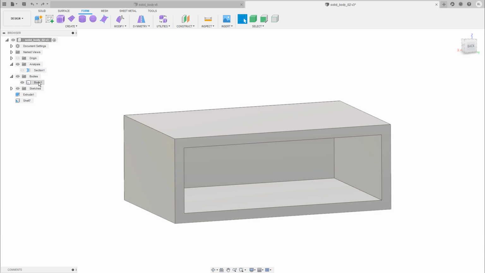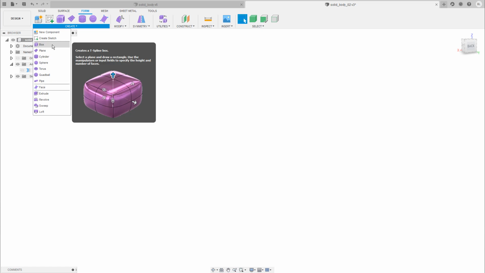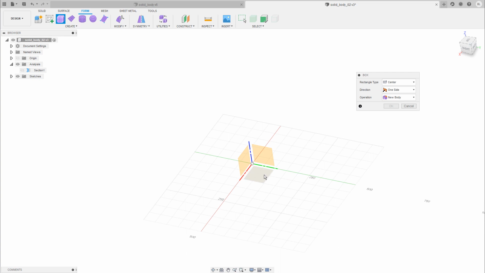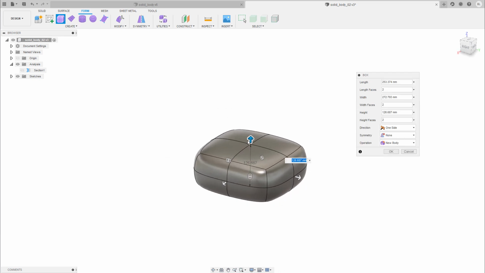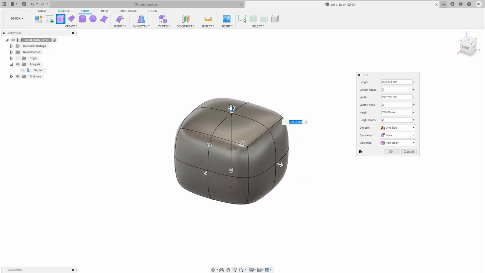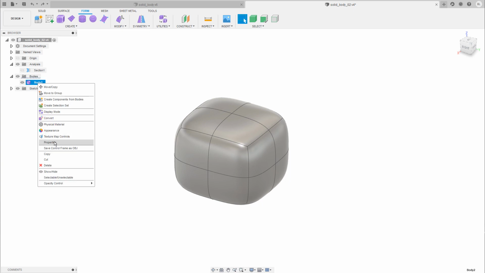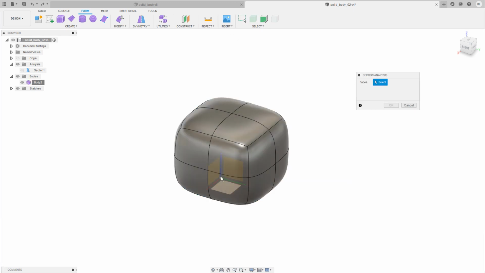And now let me get rid of this body here, and I go to the form tab and choose, let's say I start with a simple box again. I select the top plane, here it is, and then I simply draw one of these freeform boxes like so, give it some height, and then I click on OK. This little guy looks like a solid, but it's actually not. You can tell this by the different icon in the browser, and when I click on it and select the properties, you can see that I do not have any surface area or any volume. The same goes for the section analysis.